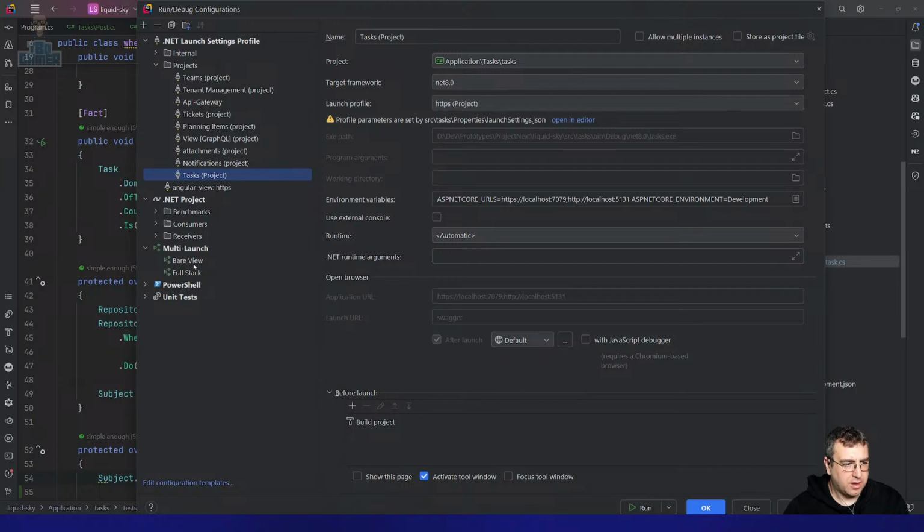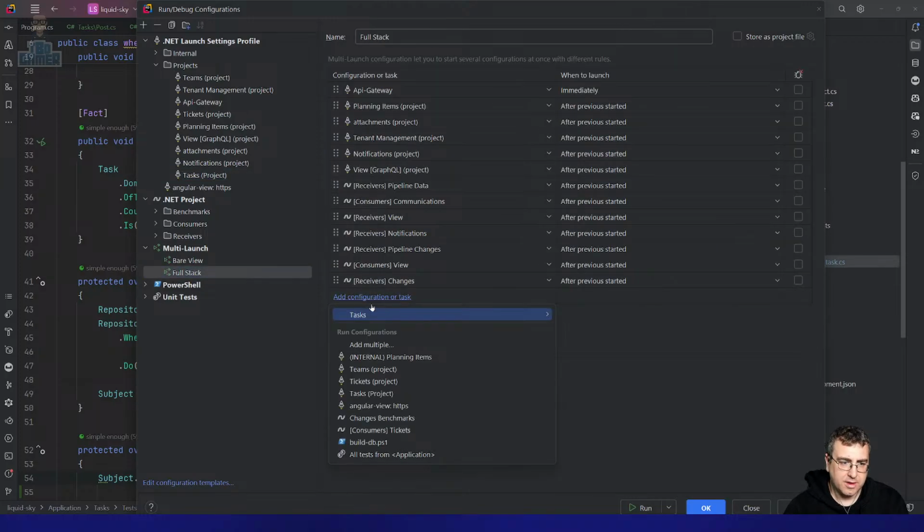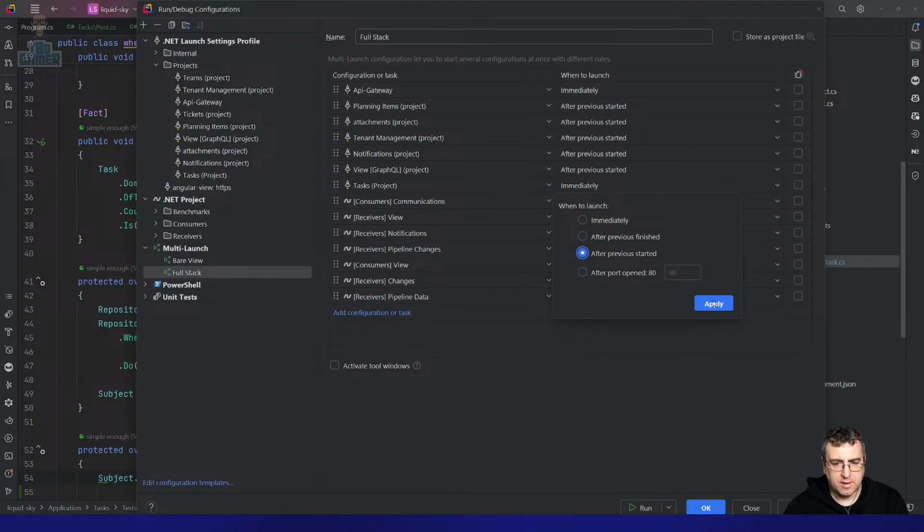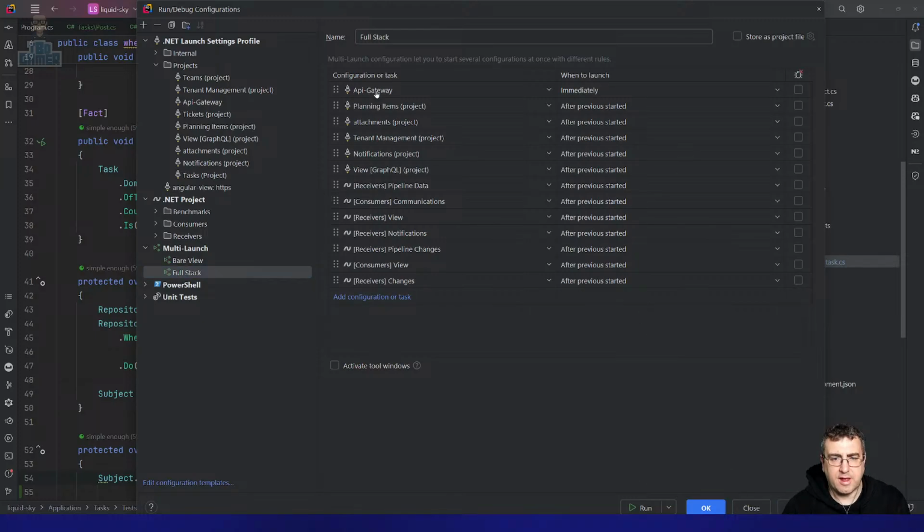In our full stack now, we need to add tasks. Because that's going to get confusing. That goes up there after previous started. The first thing that starts up should be the gateway because everything else is going to register in it.